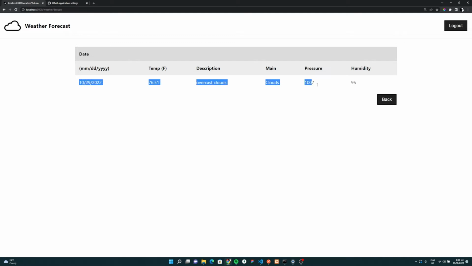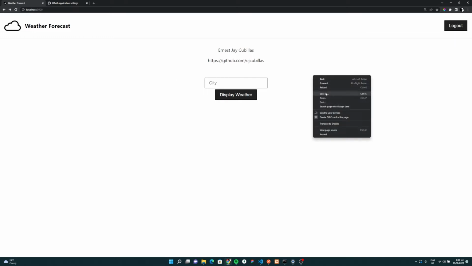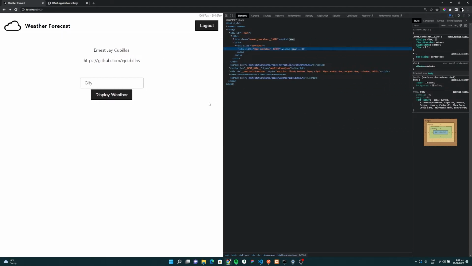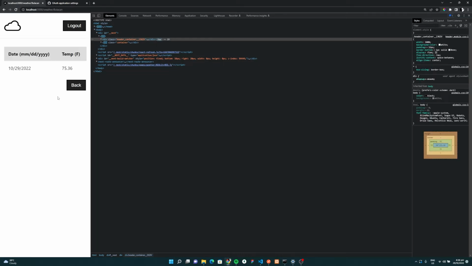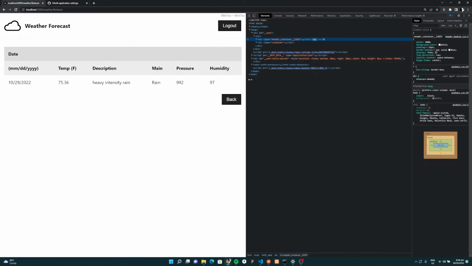Now let's try to use the web app with the mobile screen size. Let us check its difference from a larger screen size. Let's enter a city again. Let's try Bulacan. Now as you can see, the table only displays the date and the temperature. But if you view it on a larger screen, you can see the full details of the weather.